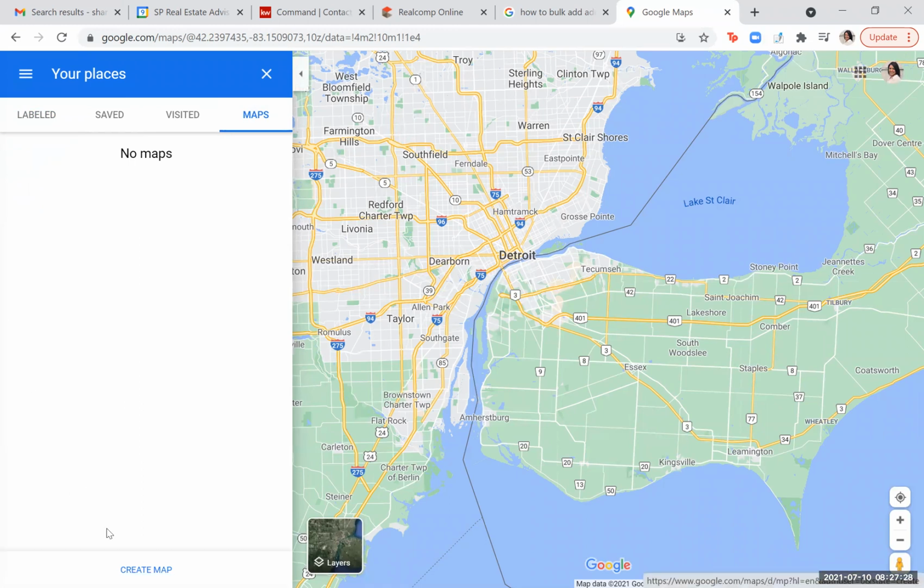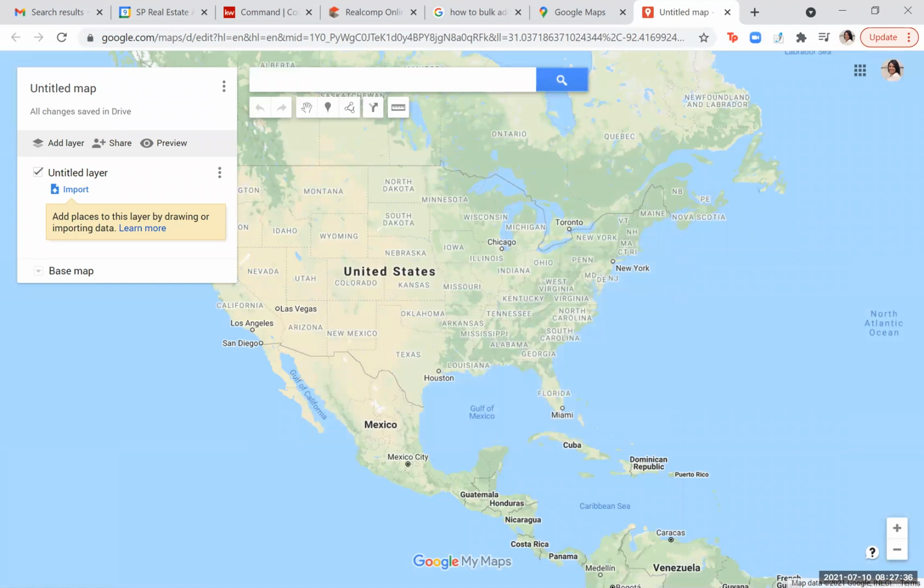You go down here to the bottom, right, where it says create map. Create map. And see this little blue button that says import? Import data from a CSV spreadsheet or whatever.